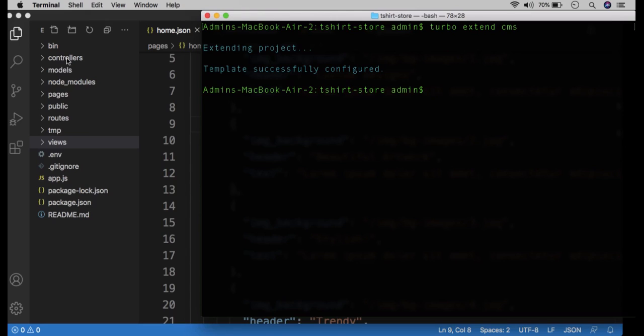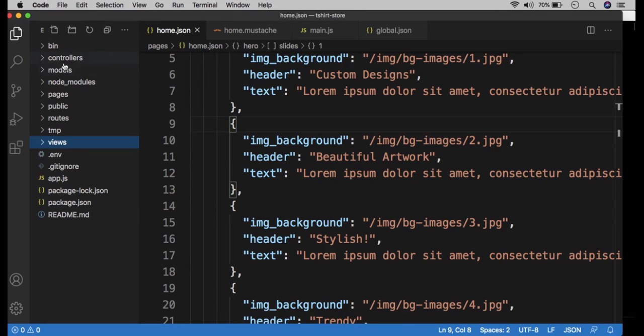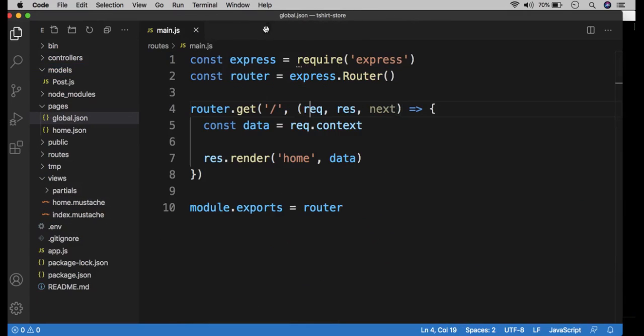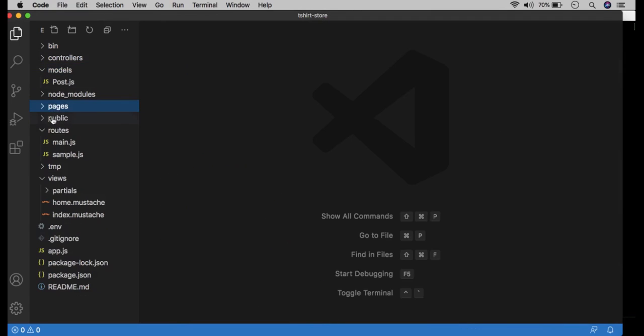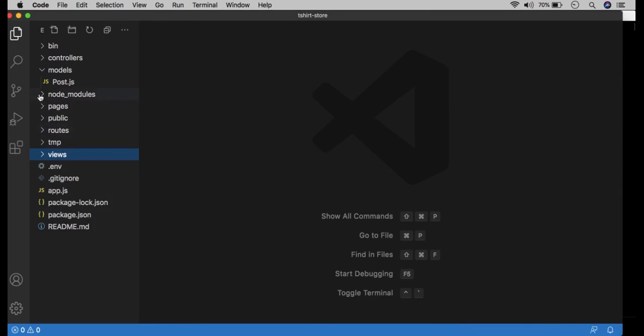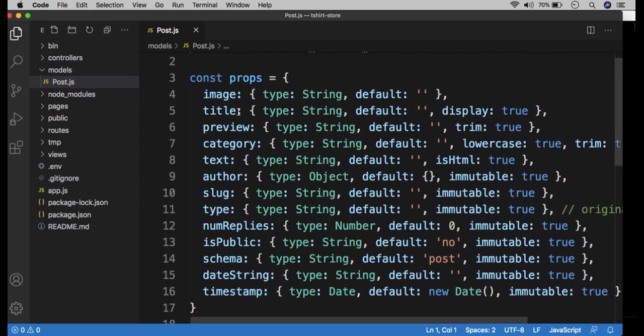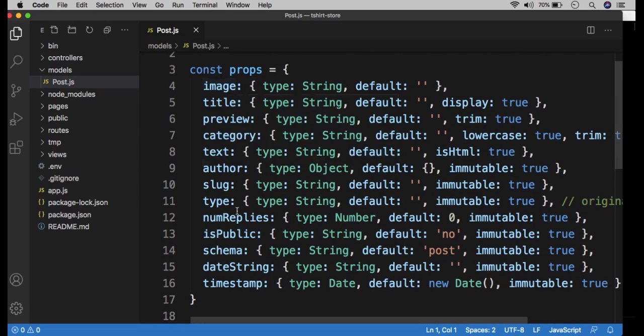So we're basically interfacing with the database. And so around that concept, we have to use models to design the schema of our data types. So if you actually open up the models directory, I'm going to just close all this stuff. Okay, if you open up the models directory, you will see a post.js file, which if you open that up, you're going to see a schema with a handful of attributes that relate to a blog post.